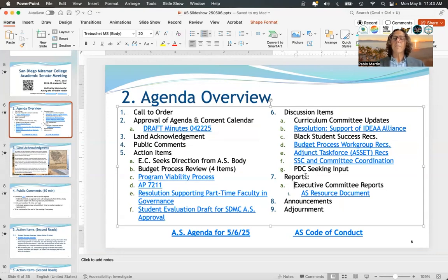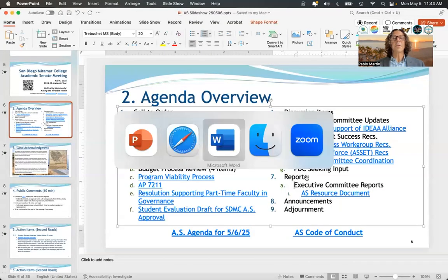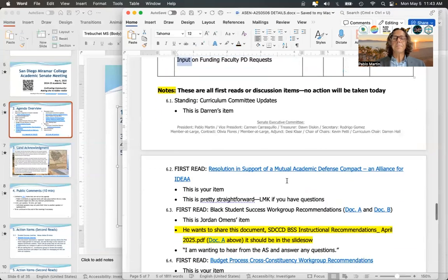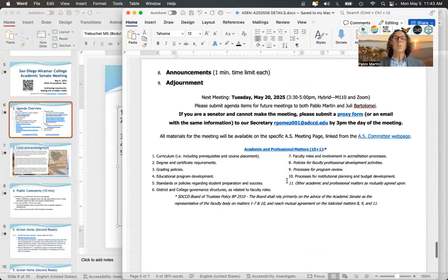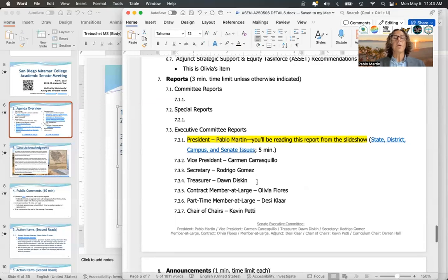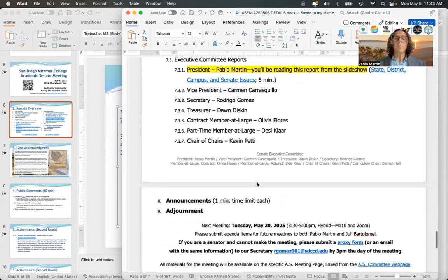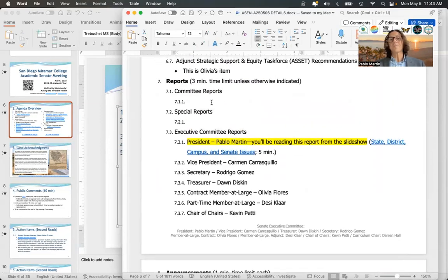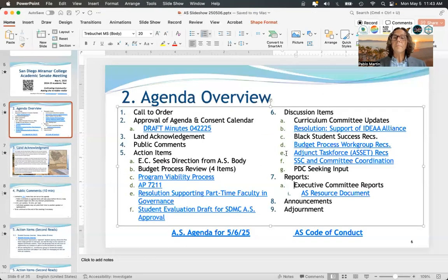Oh, I didn't finish though. We've got reports. Got to make sure the reports match. Going back to my detailed agenda. Reports listed as we've got my report as the president, which Rodrigo will be reading. And we don't need to list the minutes on this overview sheet. I do like to list the minutes on the slideshow though, so folks know how much time is going to be spent on things. So this is a very busy meeting, so I think we've moved all of our reports to a future meeting. All right. So they're all there. We're all good.